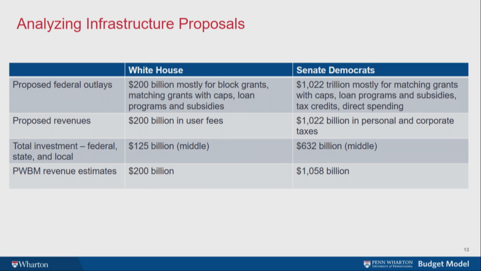We used the procedure I've described earlier to evaluate how much actual new total infrastructure will be built and come up with about $125 billion. That's the middle of our range, and that's what I'm going to use in the analysis going forward. Okay. The White House plan does not explicitly provide a method for financing this plan. However, they do emphasize that most of this aid will be directed toward projects that develop new sources of revenue.